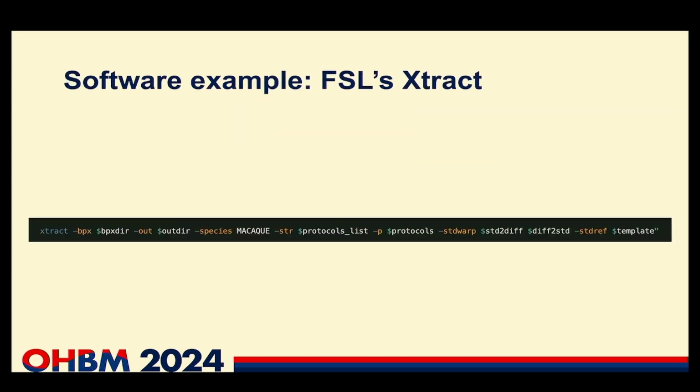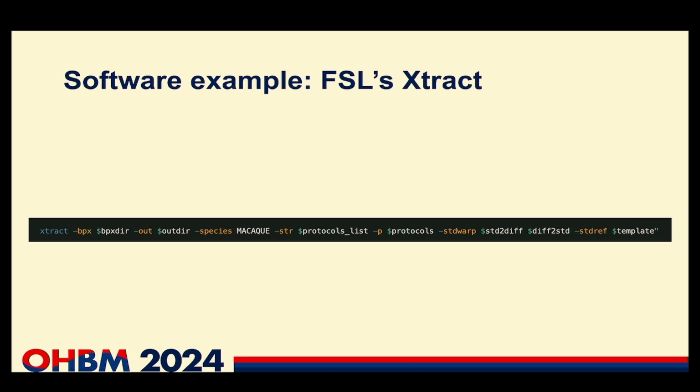So for this section of the educational course, I'll show you a little practical of how you're able to visualize these tracts and also how you can construct one tract of your own from scratch. And so what I would like to draw your attention to is in the toolbox FSL, we have this excellent tool called Extract, which essentially is, with this one single line of code, you can reconstruct however many white matter tracts you're interested in from the atlases that we provide.